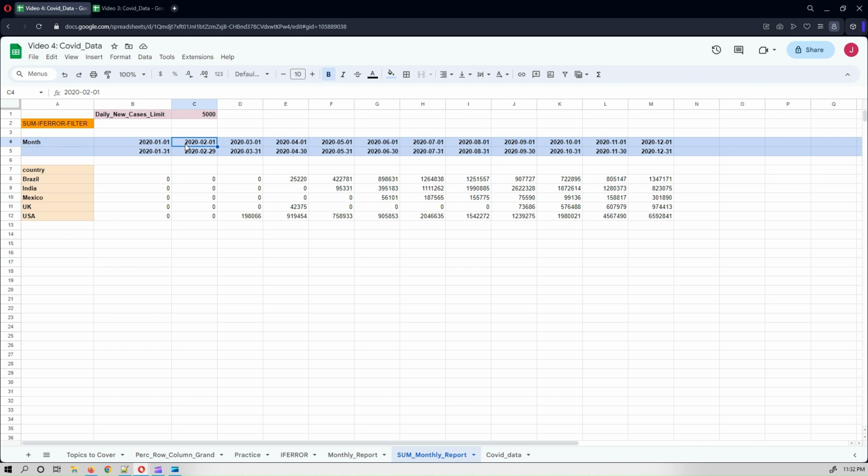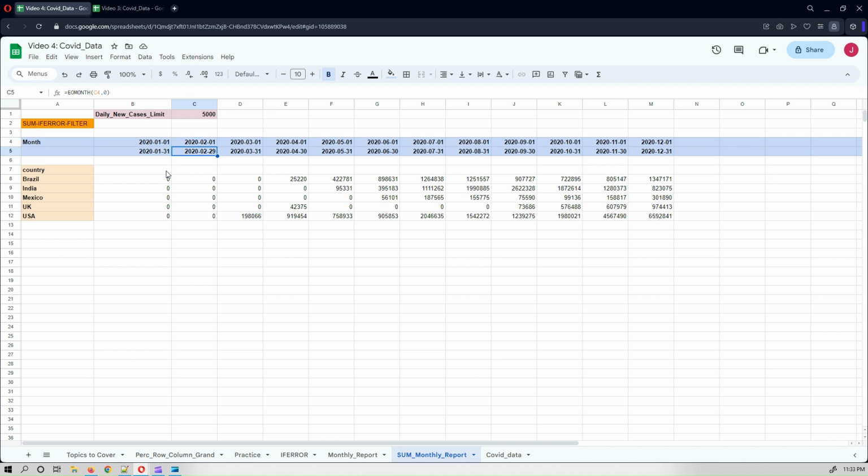Okay, so it would be this plus 1. So it goes to the next month, the first day of the next month, and then the end of the month formula here. And similarly, you can just drag this formula to the right, and it will update everything. So for each month, you get the first date and the last date.